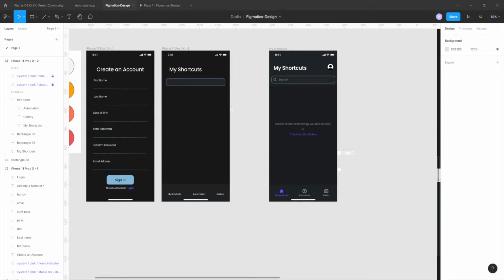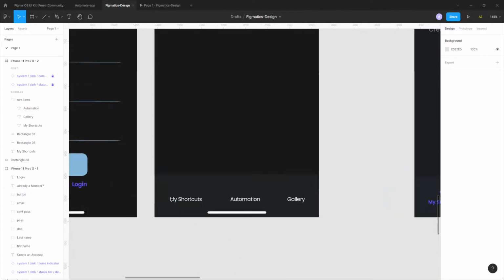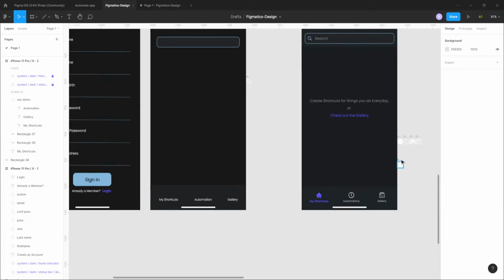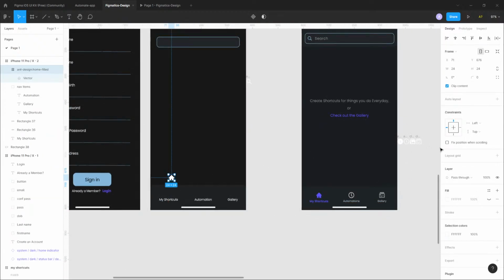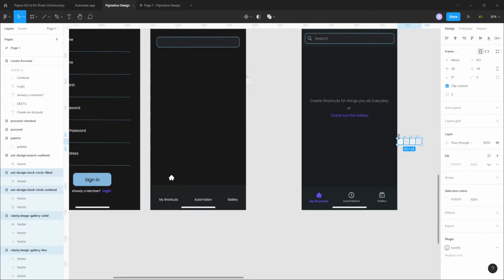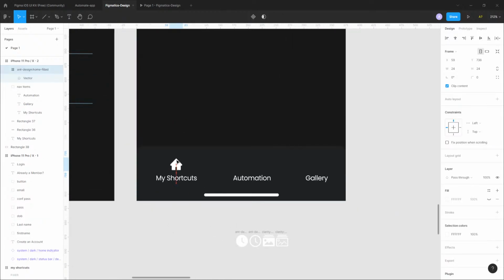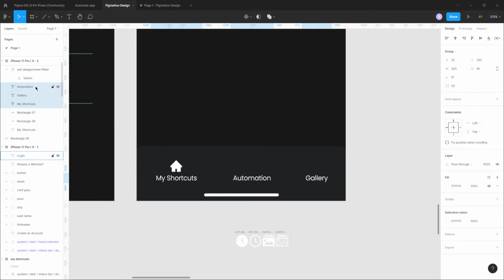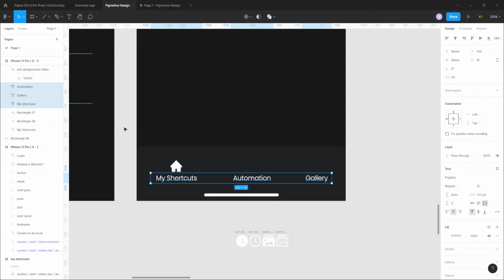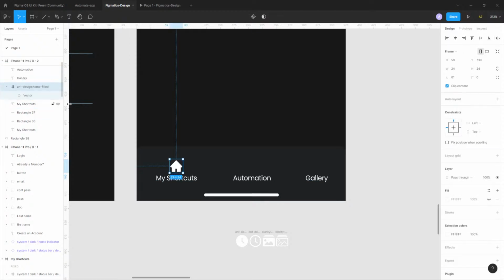Okay, now we'll continue with placing our icons for the same. My shortcuts, we'll be using home for my shortcuts as I told earlier. Here I'll just bring in the icons that I had earlier that I imported from my Quantify actually. So I'll just drag and drop. This line here tells us that it's center aligned to my shortcuts. I'll press Ctrl Shift G to ungroup my elements because I've already aligned it. Okay, I'll drag and place my shortcuts right below the icon that I'm using.